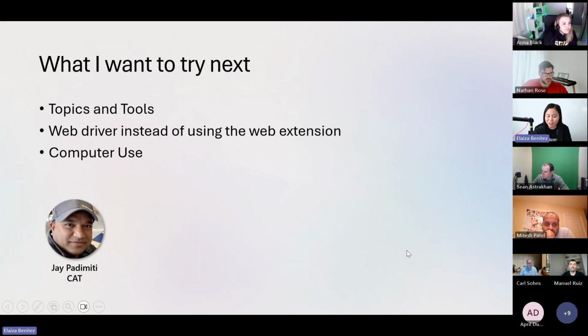Okay. So in terms of what I want to try next, I had a conversation with Jay, who is in the CAT team internally, and got a lot of good feedback from him about checking whether we can hand over some of this automation to the agent orchestration, because a lot of what you saw today through the event trigger was actions defined by the flow, as well as in the agent flow that sends the PDF to the customer. I want to see whether I can leverage it in topics and tools.